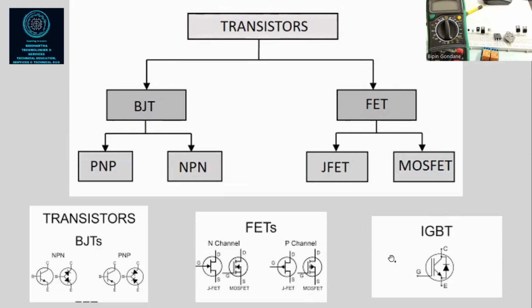So this is all. Right. Now we'll come to the working part. Why we use transistors, where we use transistors. The work is mainly amplification and switching. Please remember, amplification and switching are the two main works of the transistor, which covers everything in it. We also use transistors in regulation. For regulator circuits also we use transistors, but mainly amplification and switching, right? So whenever the question comes, what is the work of the transistor, you should be able to answer these two things, that is amplification and switching is the main work.